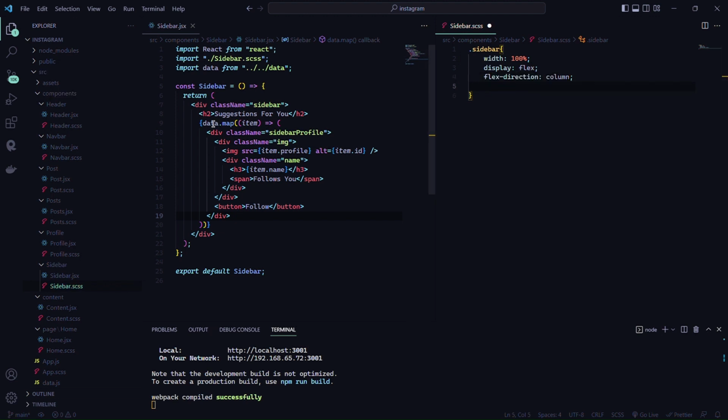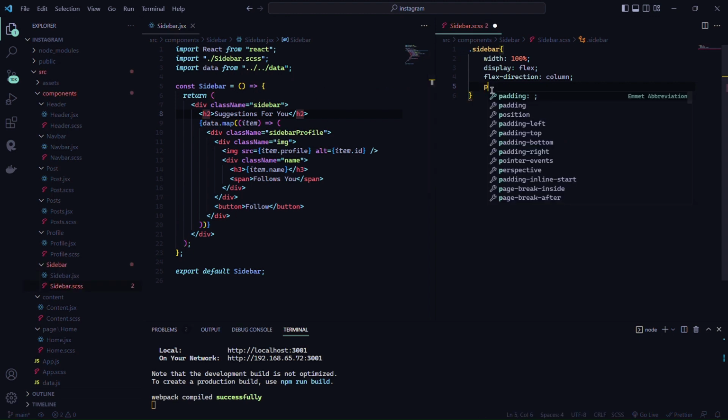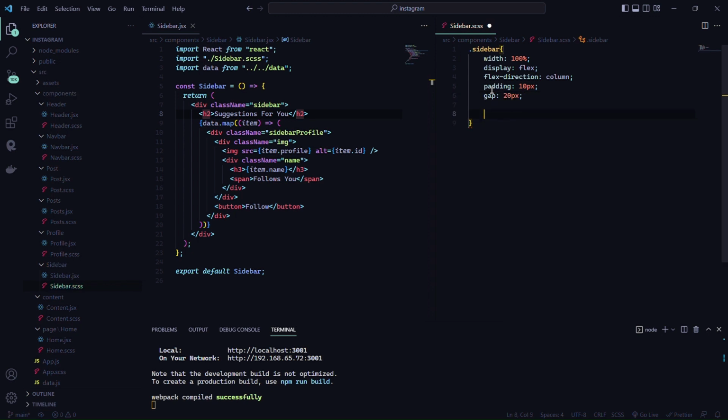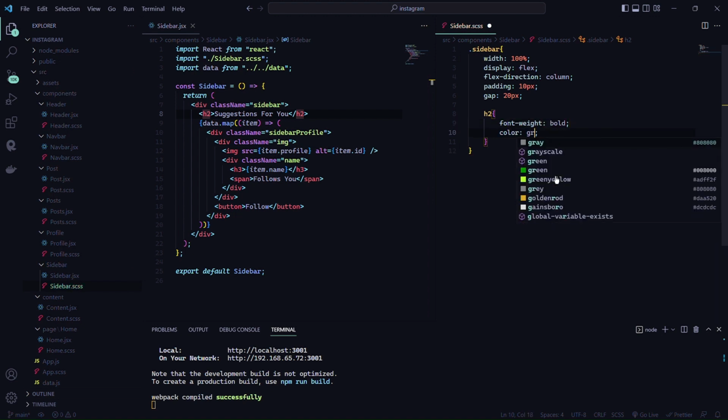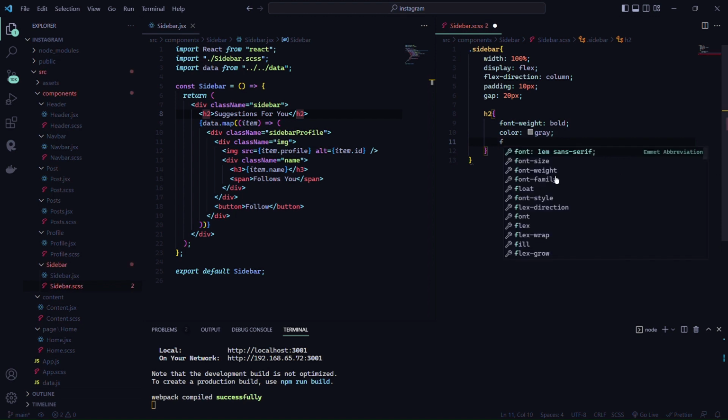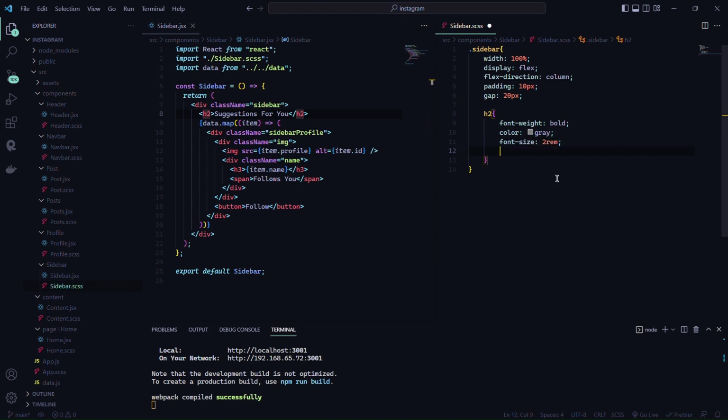In sidebar we have two things, this and a wrapper. Flex-direction column, padding overall 10 pixels, and gap between them is 20 pixels. Now in sidebar we have this h2, and we want font-weight bold, color gray, and font-size 2rem. After this h2 we have this sidebar profile.